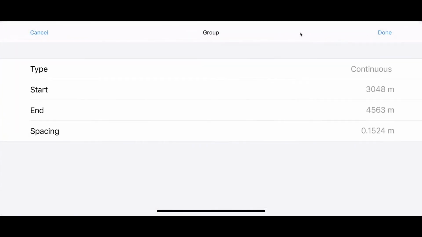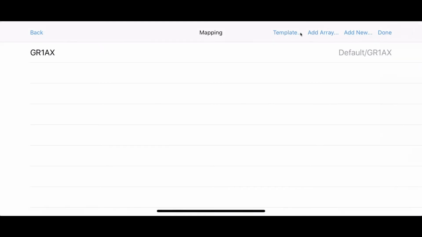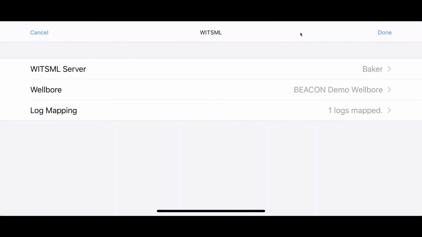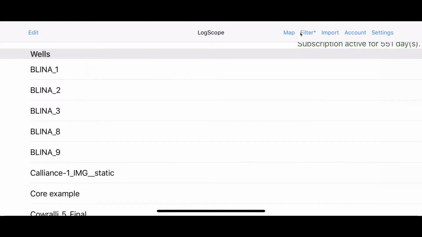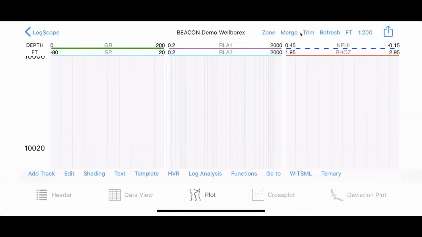And then it comes back and it says, okay, I need to put this in a continuous data set. Here's the depth range. Here's the interval spacing I'm going to use. And we just hit done on that, and it's selected. Then you have to keep on hitting done, and you're sort of walking back out, and then it presents that particular well with a triple combo display. So we've got gamma ray, resistivity in a logarithmic, and we've got neutron density.